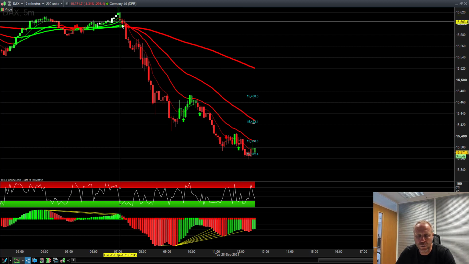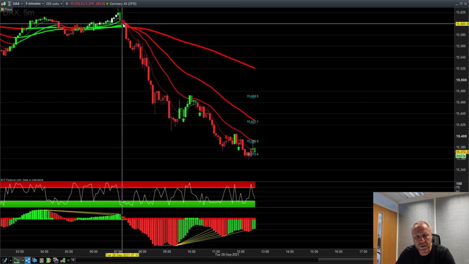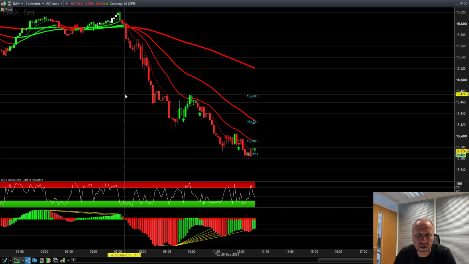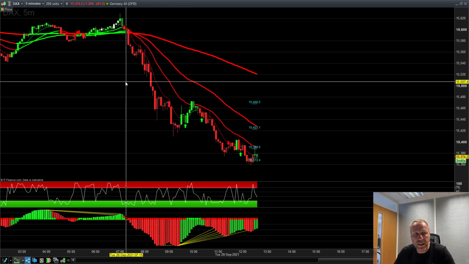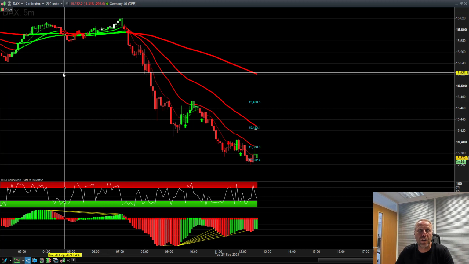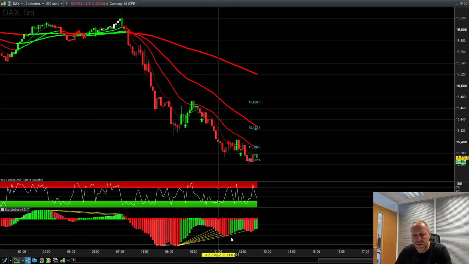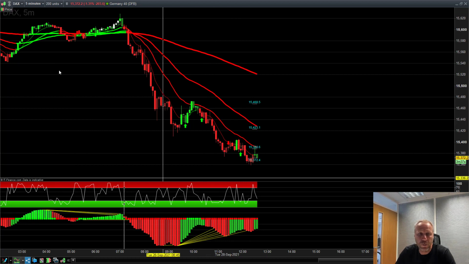If anything, I'm shorting on the first move down and then potentially on the pullback here, depending on what the daily time frame does. Remember, if I'm day trading, I'm looking at the daily chart, seeing where that support and resistance is, and so on. So this is divergence, and we call this a 3-wave divergence.